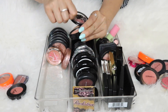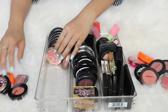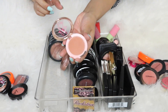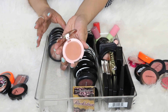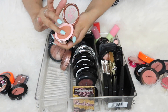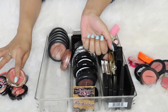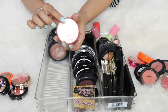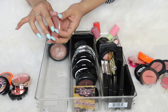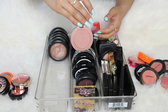My Hello Kitty collection blush in Fun and Games — I have to keep it, I love it. Then the Rihanna blush in Bad Girl Gone Good — it's a nude shade with really pretty packaging. I swatch it and it's gorgeous, so I think I'm going to keep this one. The only Tarte blush I have left is called Exposed — it's probably one of my favorite blushes ever — definitely keeping it.